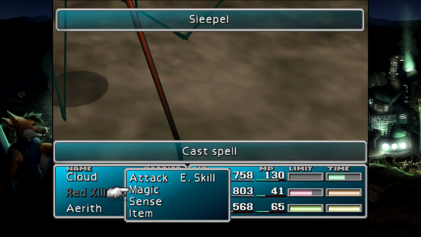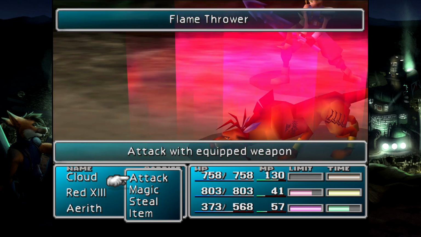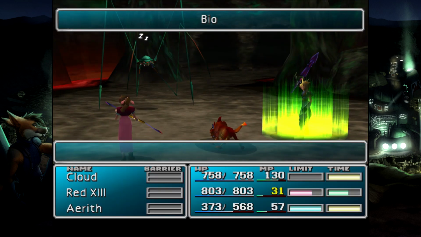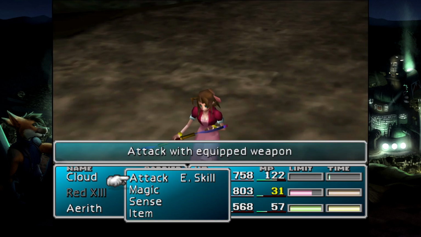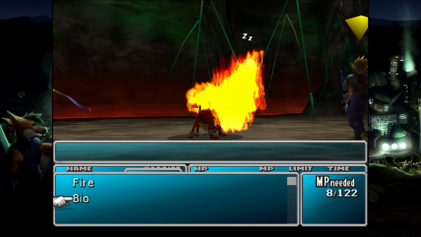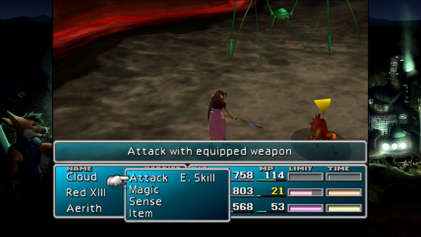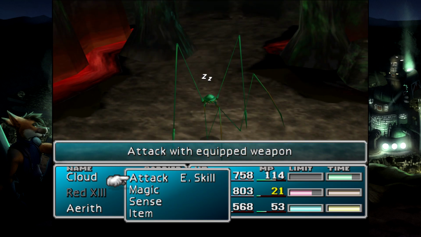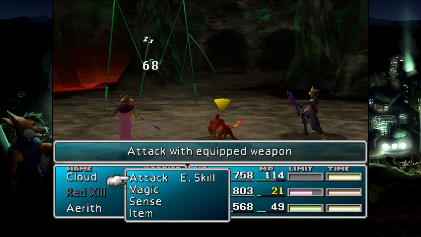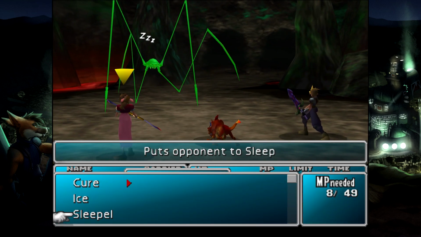I'm not sure what you can steal from these guys, but... don't know if it'd be anything special, but... how much damage does Flamethrower actually do? Eh. Comparable, I guess. I'm surprised how strong Aerith's ice magic is, despite this only being tier 1. Actually, how much HP does this thing have? Let me sense it. Oh, okay, 2200. Yeah, that's quite a bit.